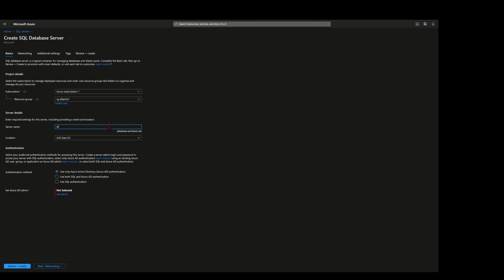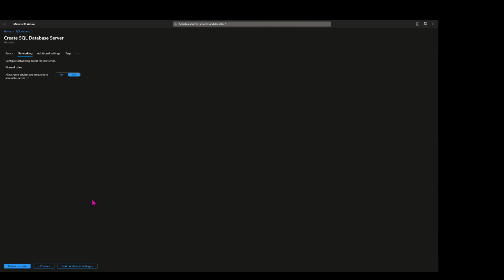Next thing you want to do is give the server a name, and I'll just give this a name like Atlantis SQL Server. Atlantis SQL 1. I'm going to put SRV in there too, so I know what it is exactly. Location, we're gonna put the location in the eastern seaboard, United States. And on this one, I'm just gonna use basic SQL authentication, and I'll create a login here. SQL user 1, and make a password here.